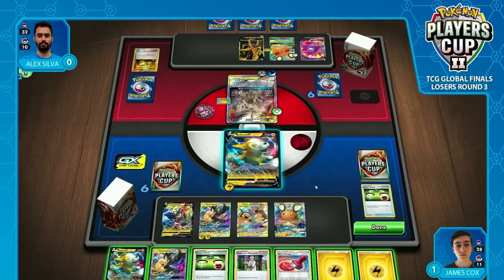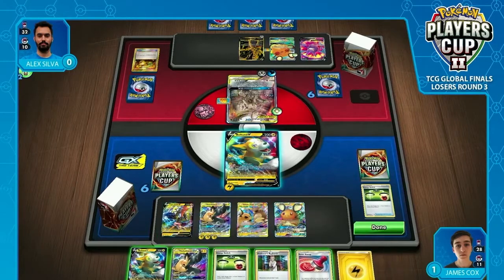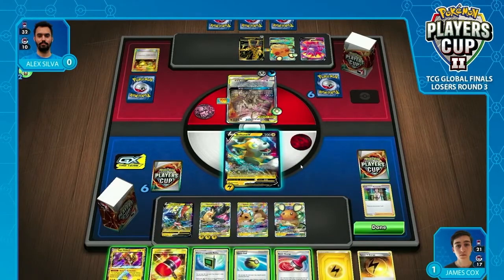And I wonder here, since Alex did not draw any extra cards with something like Dedenne off of a Cherish Ball, maybe the second Dedenne GX could be in Alex's prize cards, and they could be stuck with kind of an unfortunate hand. And we see James drawing another Crushing Hammer.